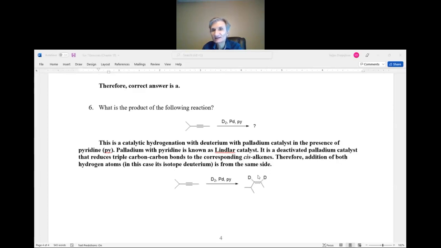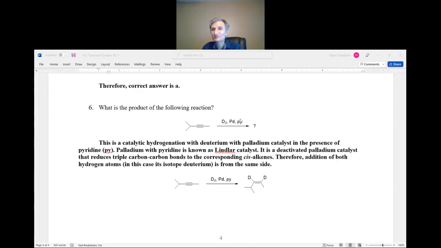This one is correct. And finally, palladium: we can use palladium, let's say, as a powder. We don't have to adsorb it on carbon or some other inert support. It's just a little bit more expensive, but it's reusable. Simply after the reaction, we filter it out. It's still metal palladium in powder, dry it, put it back in a bottle, and it's ready to be used next time. So this is a variation. It doesn't have to be palladium on carbon. Just the palladium is what reacts. Whether palladium is on something or not doesn't matter.